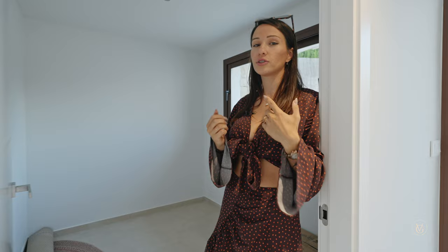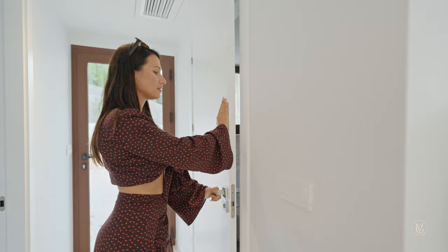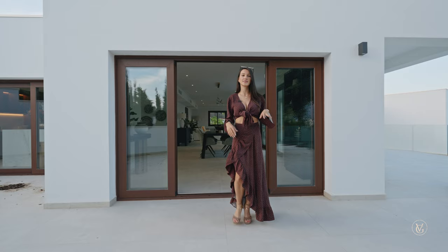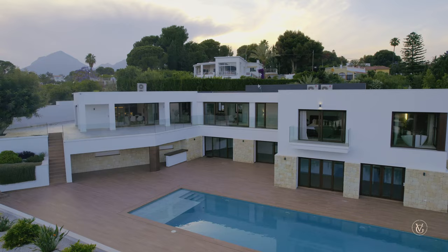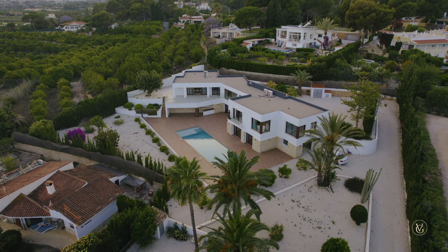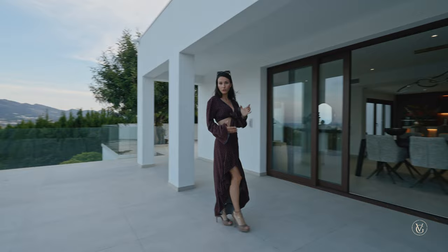Next to the kitchen, right over here, we have an empty room which I'm assuming could be used to store dry goods or anything you bring from the kitchen. Opposite, we have a toilet — nothing too impressive. From here we can access the front garden and the top part of the house. Here we are in the first of two terraces on this floor. Don't mind the little mess — we've had some very stormy, rainy days in the last two weeks — but let's just look at the size and potential of this terrace, which connects us to the second part.